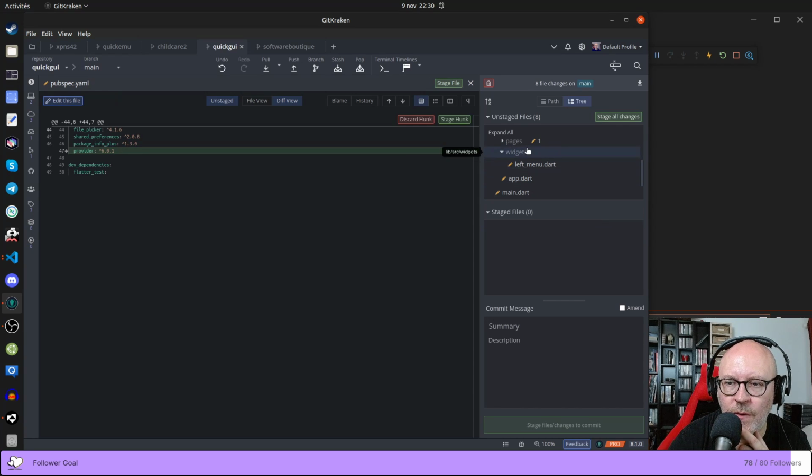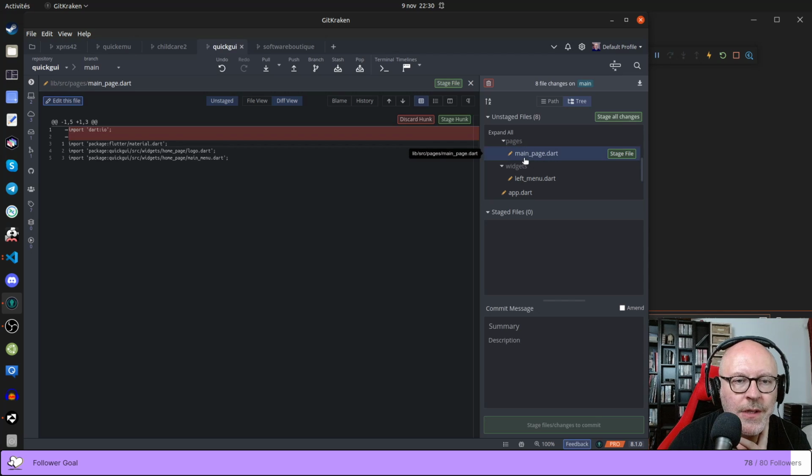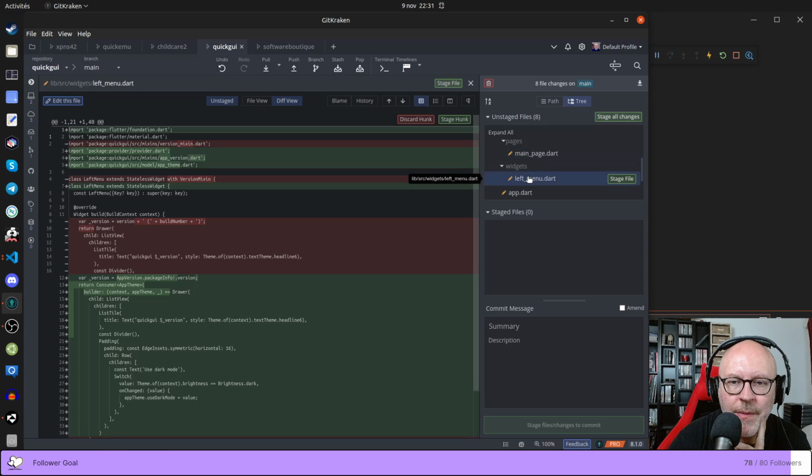I want to first make a commit with the version number. So that's gonna be a cleanup commit. I did change that, yes, but I don't necessarily want the provider. Oh, that's gonna be tricky. I should have committed first.